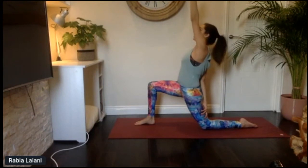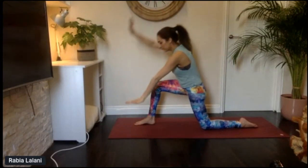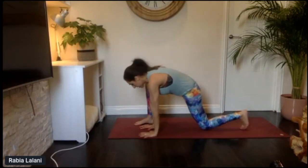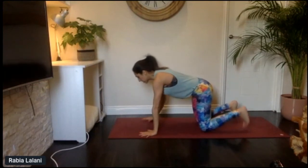Deep breath here, soft belly, inhalation, exhalation. Windmill the arms down on the inside of the front leg. Tuck the toes of the back foot. Pull the weight into the hand. Send the right leg all the way back. Separate the knees. Tuck the toes.